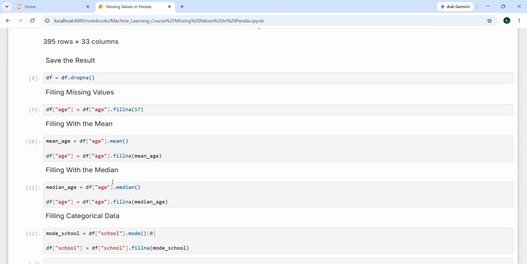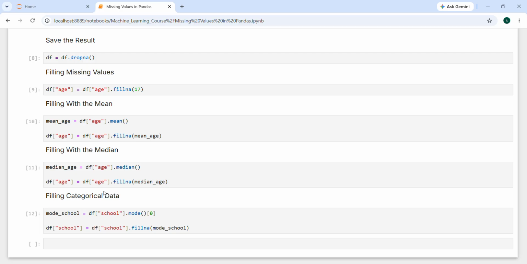And another one is filling with the median. We can also use the median here. Why median? Median can be better when the data contains outliers.